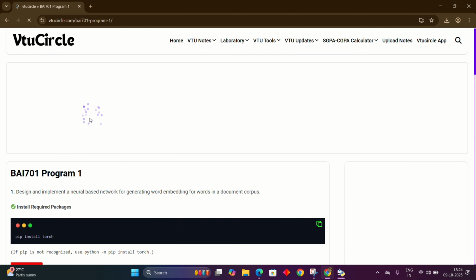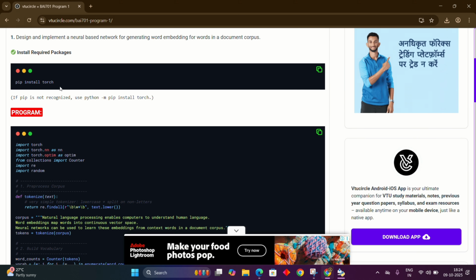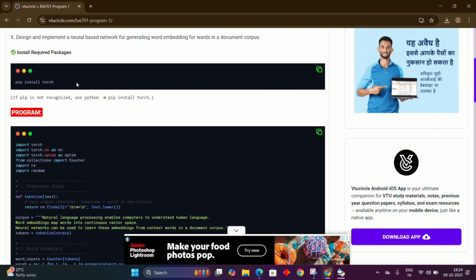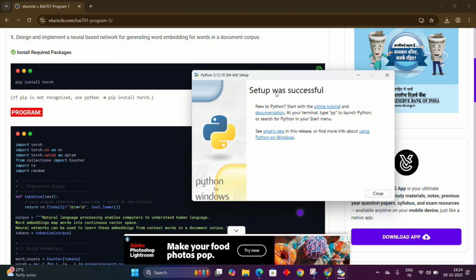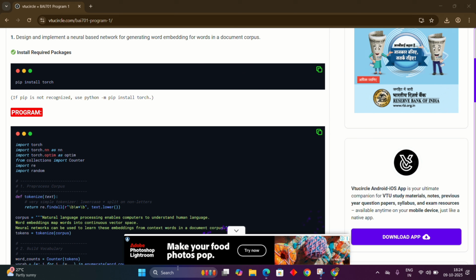Here the torch module needs to be installed in our system so that this program can be executed successfully. So let's copy this command, and as our setup is installed, just close this window and open the command prompt.